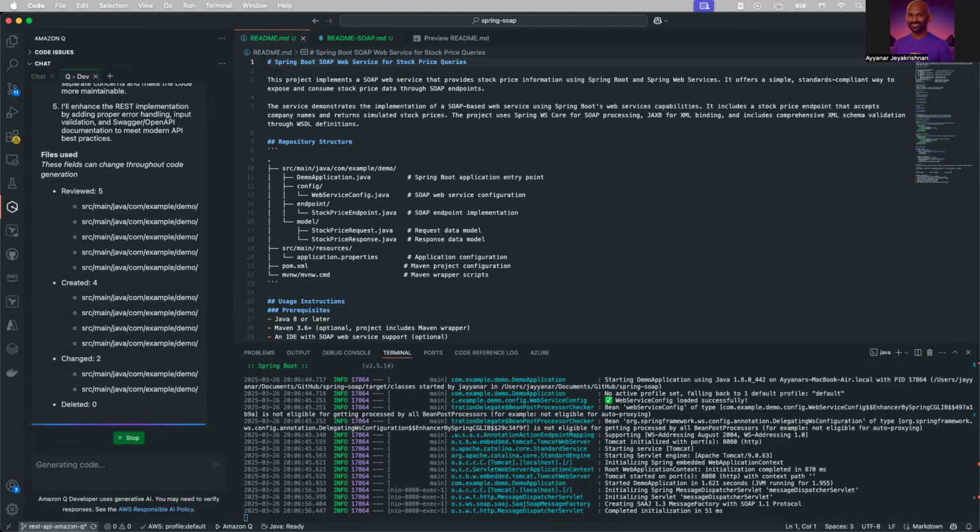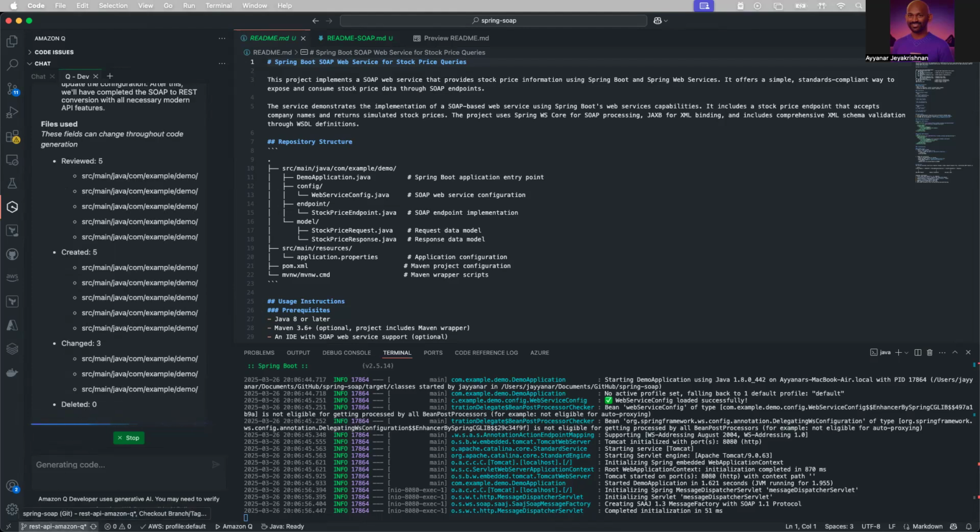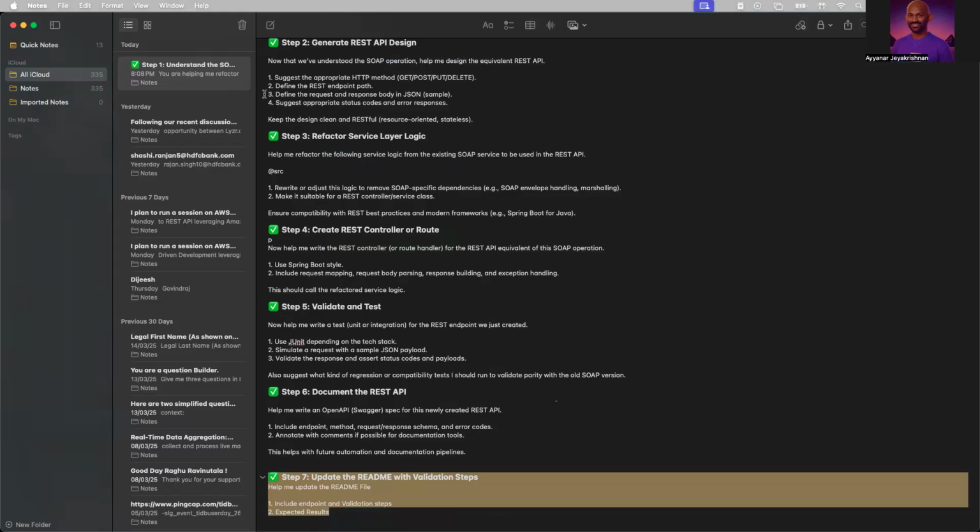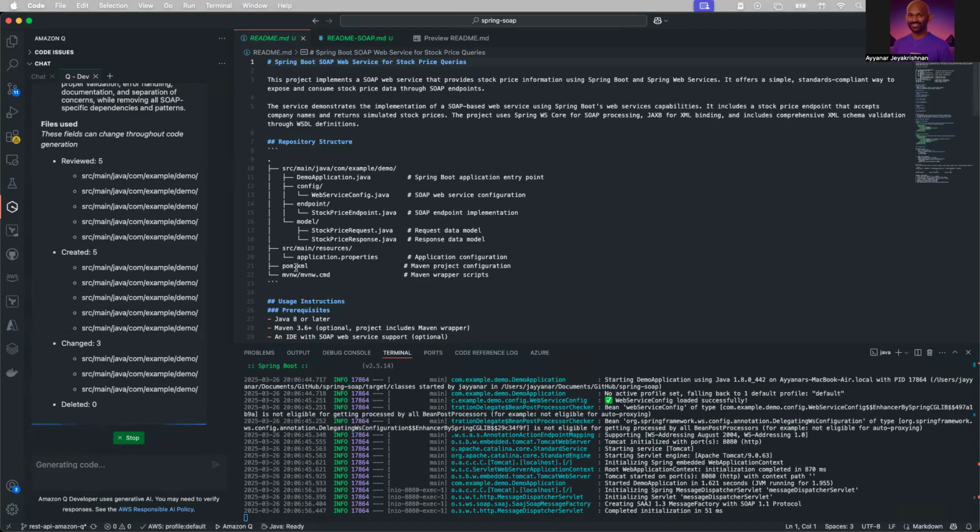So I created a new branch so we can have a separate pull request so we can compare whatever code was generated by the Amazon Q against what we have as a baseline in GitHub. I'm going to put this GitHub link also so you can review it.